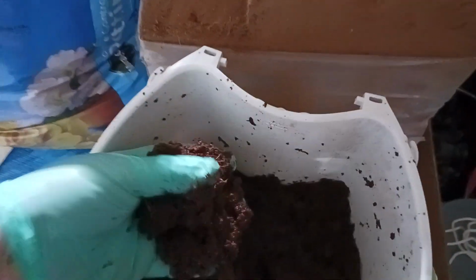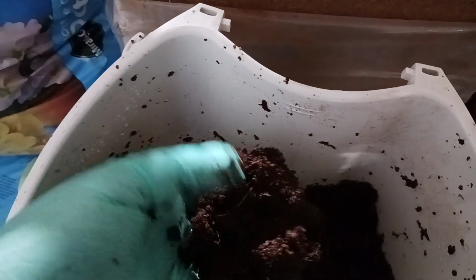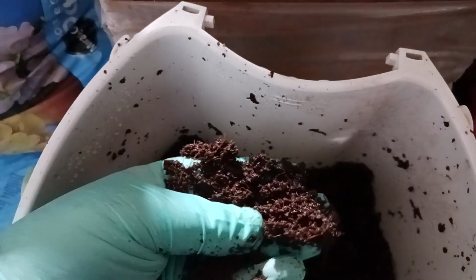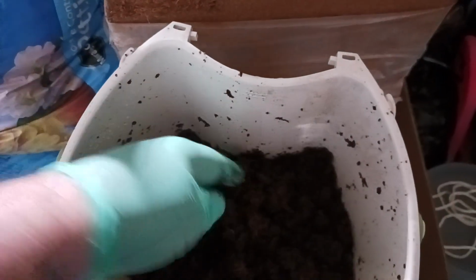So when you finally do break it apart, this is the texture that you get. It's basically coconut fiber, right? Oak Island. Are we watching that show? It's basically coconut fiber that has been pulverized and then rehydrated. Anyways, you get the idea.